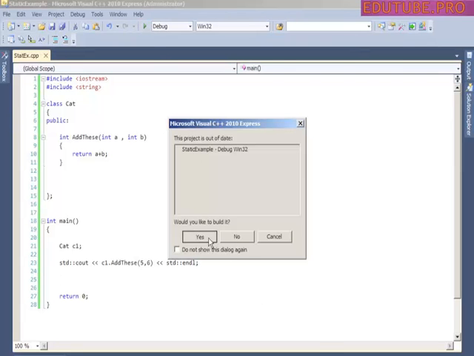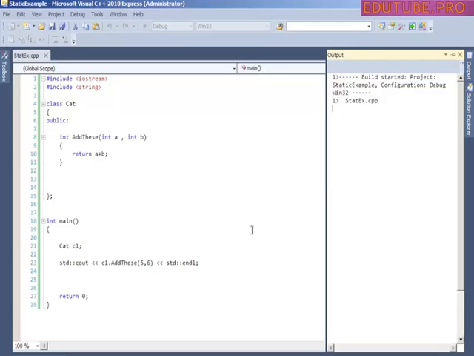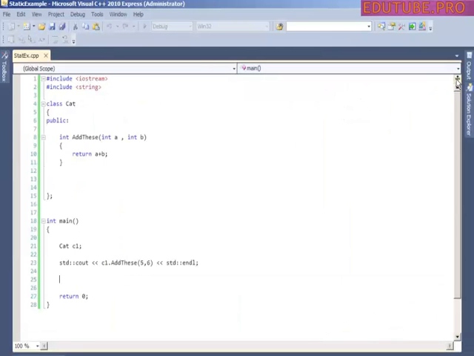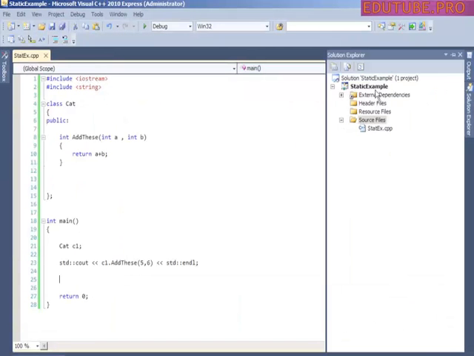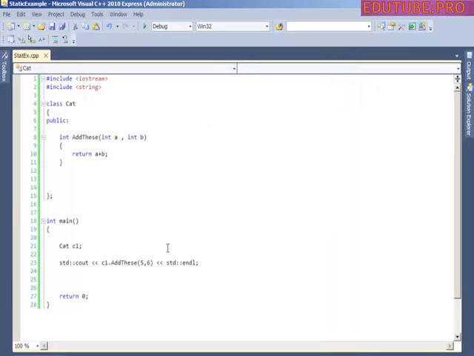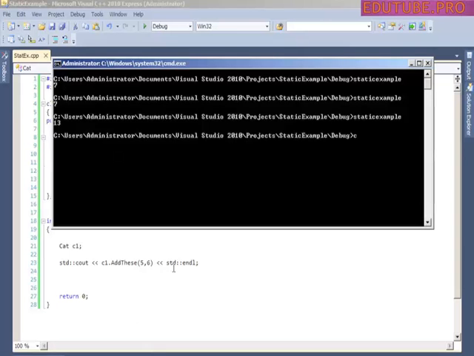I will build this, and you will notice that my project name is static example. I didn't show you that. You will see this out in your work files folder. Now to run this, I just need to go to the location where it is.